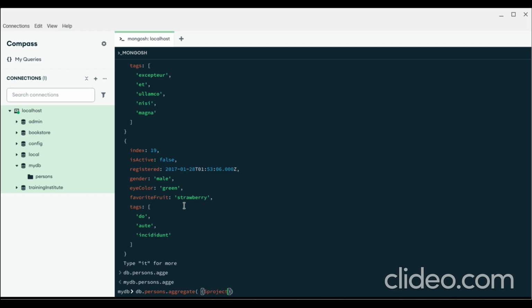Project, and inside this, we're going to include that we don't want ID, and then we have name. Then let's create a new field, which will be info. We don't have an info field existing, and let's also try to rename an existing field. It will be eyes, and I'm going to reference eye color, and we can also add company name, which we don't have currently.